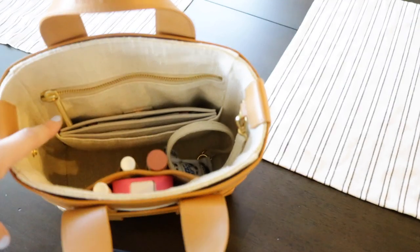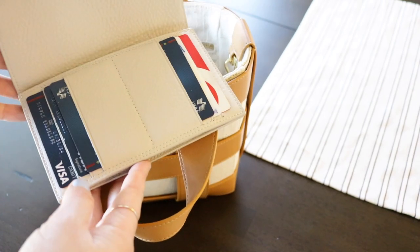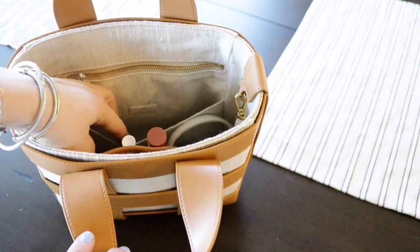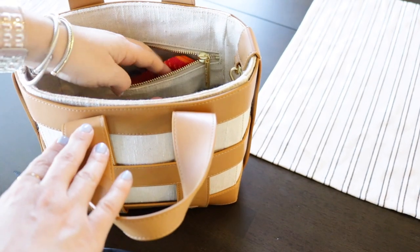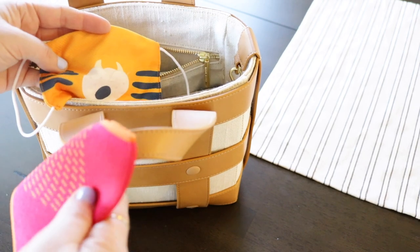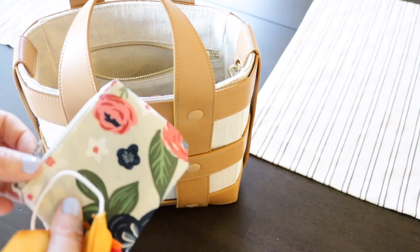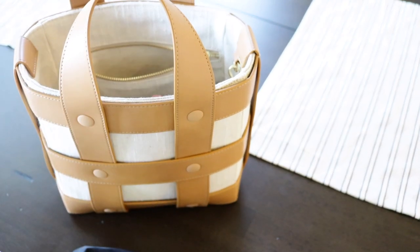Let's take a look at the pockets now. There is a magnetic pocket right here where I have my wallet. This is also from Dagny Dover — this is their travel accordion wallet. Love this little wallet. It fit absolutely perfect in that back magnetic pocket. There's a zippered pocket right behind that, and in the zippered pocket I have a face mask for myself and a face mask for one of my kiddos. I also have a little pouch that has a disposable toilet cover and little tiny post-its to cover the sensor on the auto-flush toilets that scare my daughter. So I always have this with me.